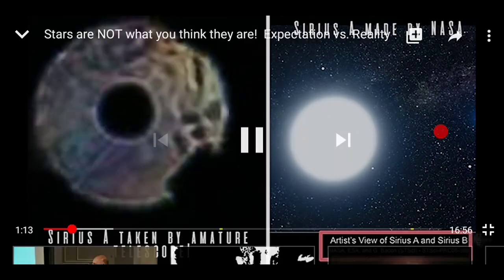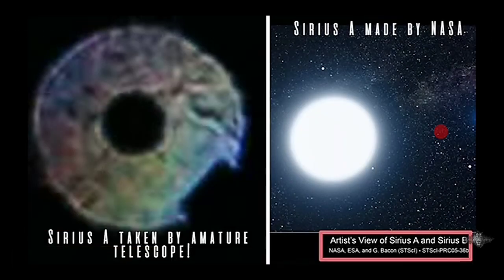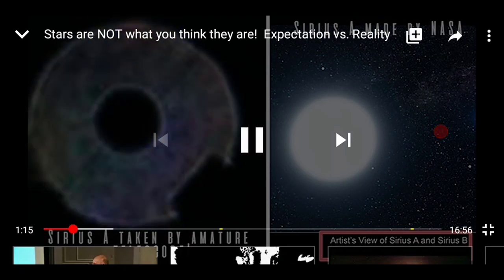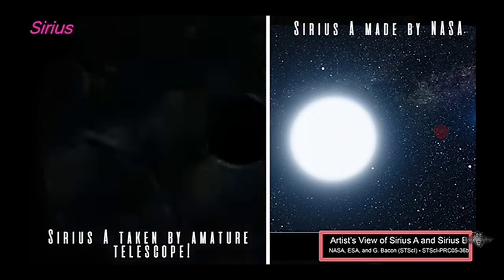On the right you've got NASA, okay? And on the left, what do you have? You have an actual person taking their telescope and showing you exactly what a star really is. Look at these waves and how it ripples, right? Look at that. It's emitting a specific frequency and tone, which is holding this entire reality together, right? Why are you only able to perceive it as a light?